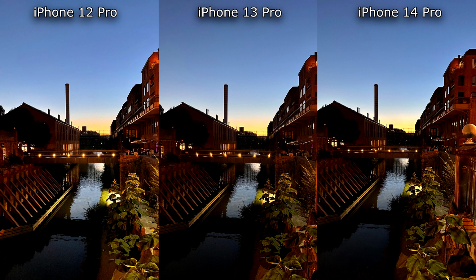At a first glance, in a dark setting, it appears that our 12 Pro produced a lively image, but on a closer examination, leaves close to the camera have a very noticeable noise, which I would say is completely eliminated in a photo produced by a 14 Pro. 13 Pro sits a lot closer in its night image quality to a 14 Pro and further away from 12 Pro.